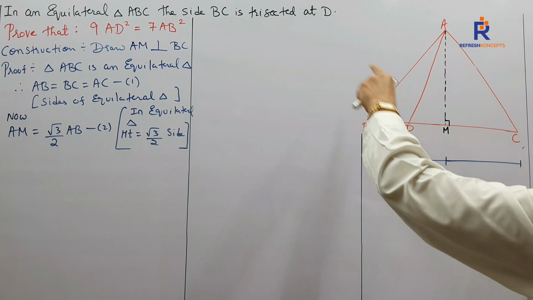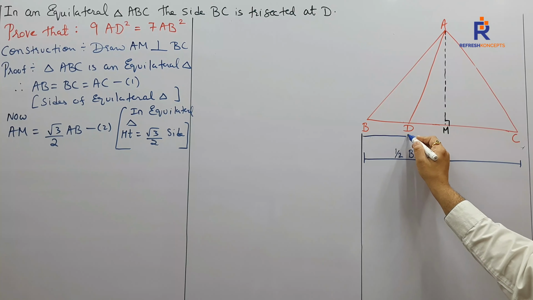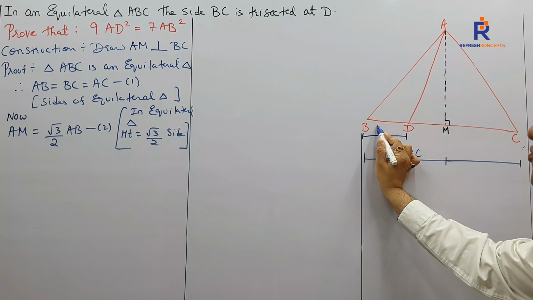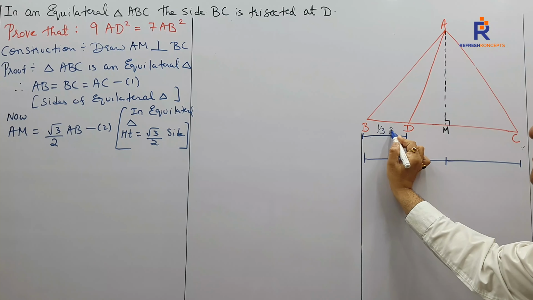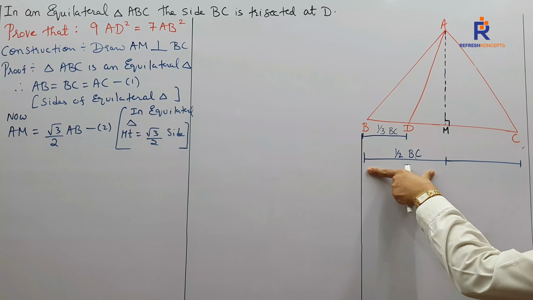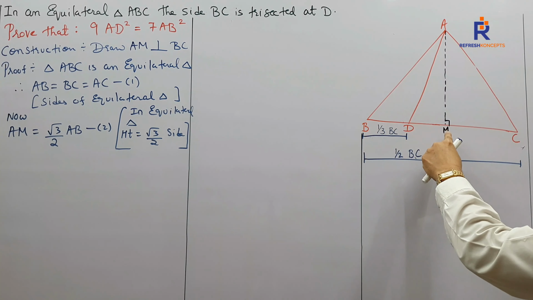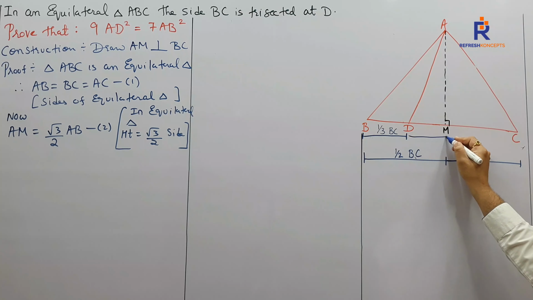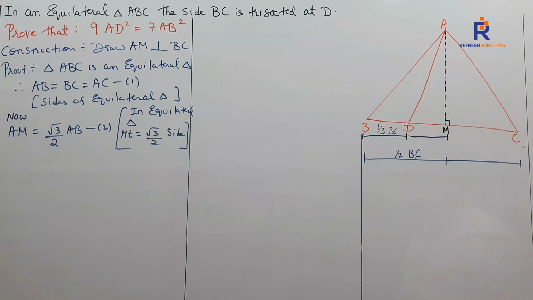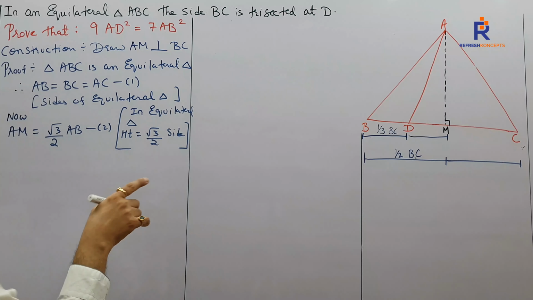We started our sum with BC is trisected at D. At that time I said that BD is 1/3 BC. When we have half BC and 1/3 BC, there exists a collinearity between B, D and M. Can't I say this is nothing but 1/6 BC? Sir, how did you get it? We'll write on that. Prior to that, we have to tell the examiner everything we have to say.